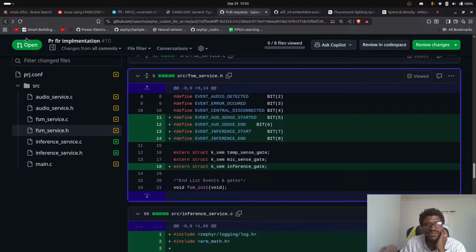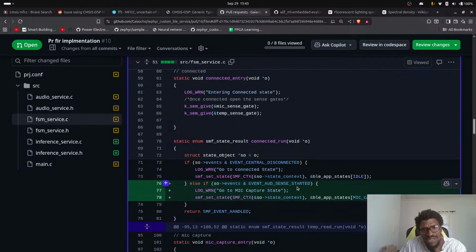So if event audio sense started, this doesn't make sense. Yeah. If you get a disconnected event, go to idle, that's fine. If audio sense started, go to my capture, that's fine, that's okay.